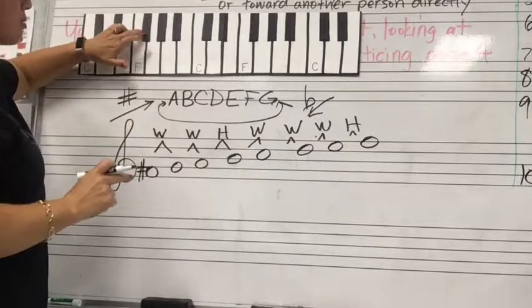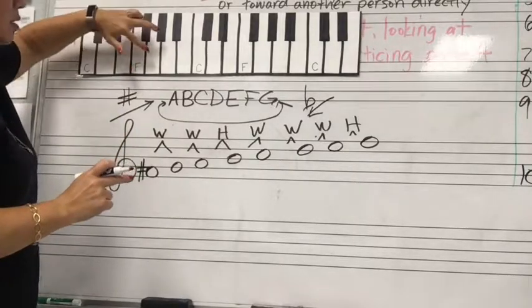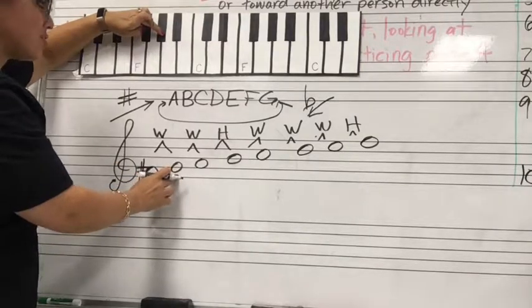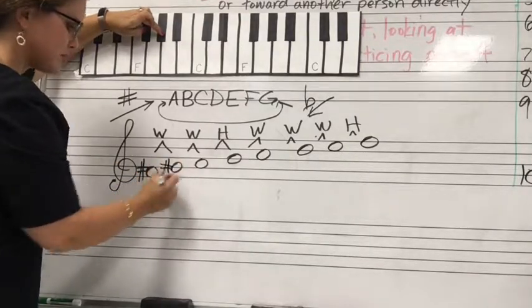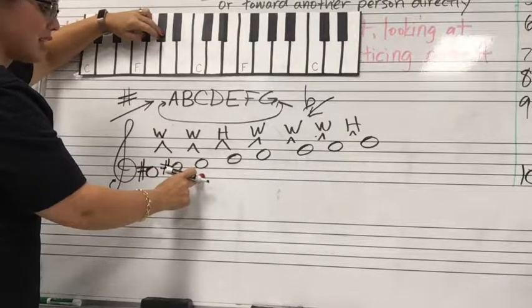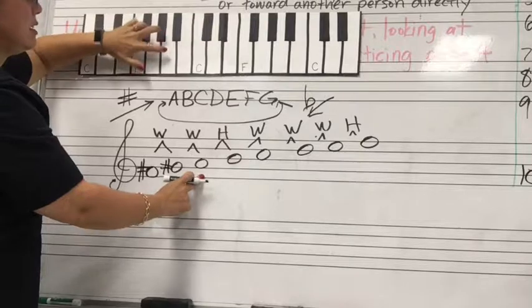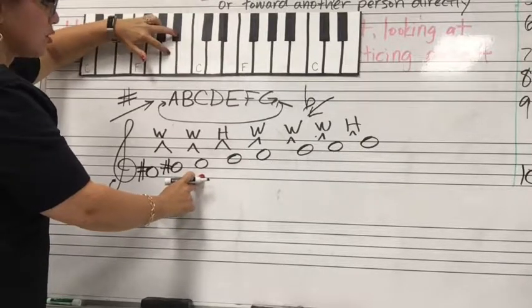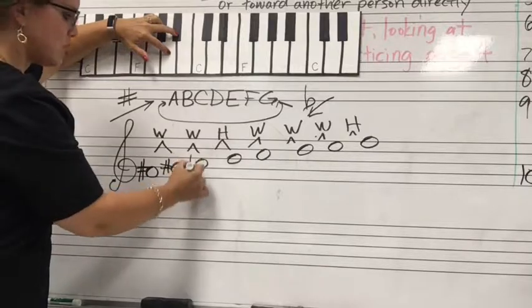We need to go 2 jumps from F sharp, 1 half step, another half step. That makes our whole step. Now we have to call this note some kind of G. We're going to call it G sharp. A whole step from G sharp to the next note. It has to be named some kind of A. G sharp, 1 jump, that's to A. And then another jump, A to the next key would be A sharp.